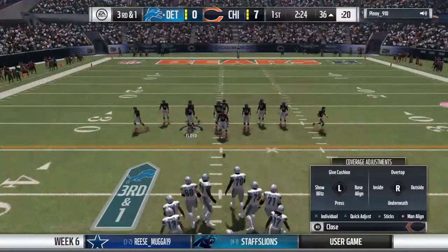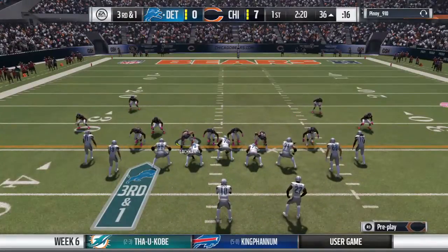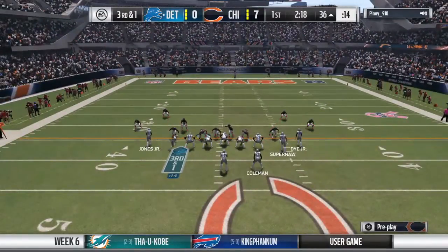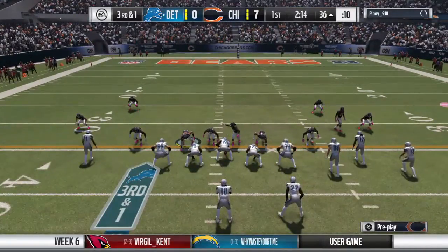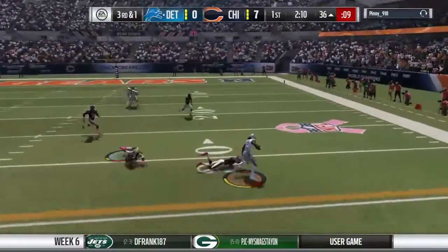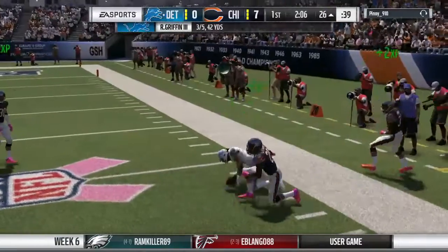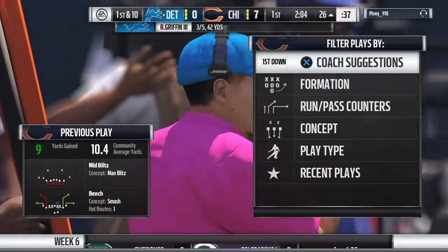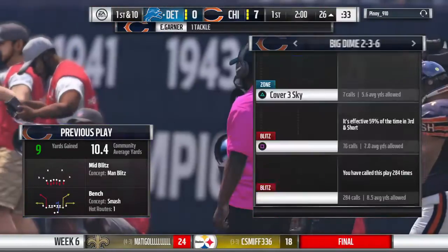Ninth play coming up here on this drive. This is 3rd and a yard. In motion right is Jones. On 3rd and 1, Griffin, he gets it to Dye outright. So he fought off the tackle, and that effort gives him the first before he's brought down. They get 9 out of that one, and as a result, the drive continues.